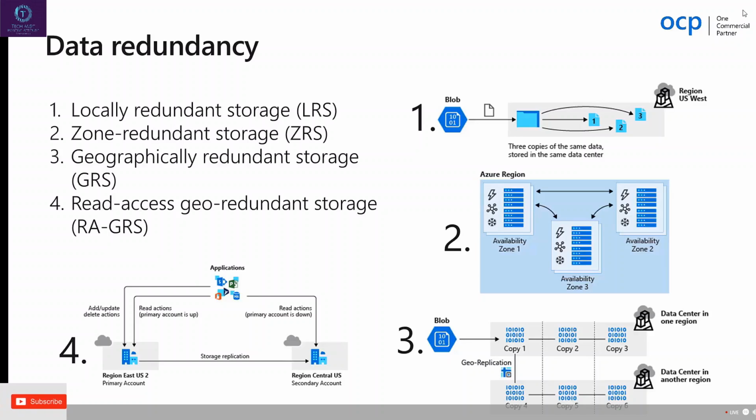For this, I have 6 different types of data redundancy today. The first one is locally redundant storage, also known as LRS. LRS means that you have at least 3 copies of your data within the same facility, the same physical data center. Those copies are always in sync, so they are synchronous.